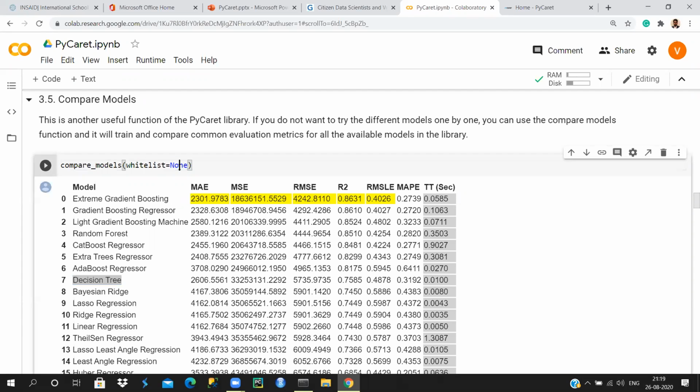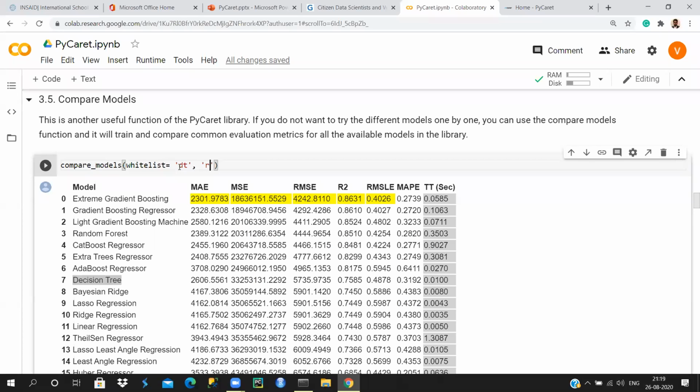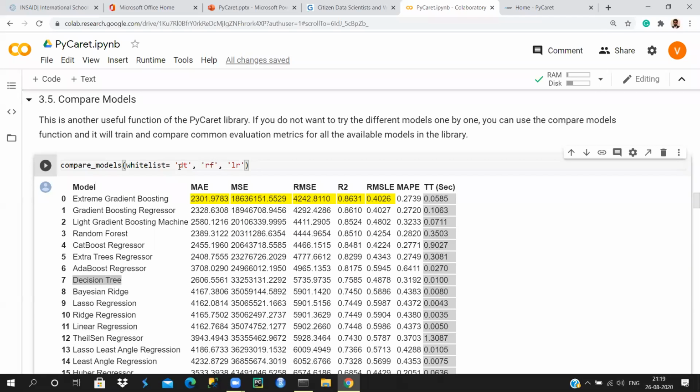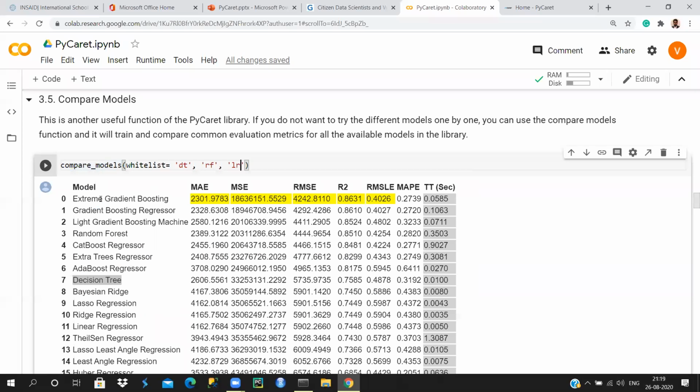I'll just put the codes; we need just codes here. I'll put inverted commas and put the code RF, and then I'll put DT, and then LR. So these are the models I want. I just whitelist these models, and the resulting data frame that I get here is basically of random forest, decision tree, and linear regression.